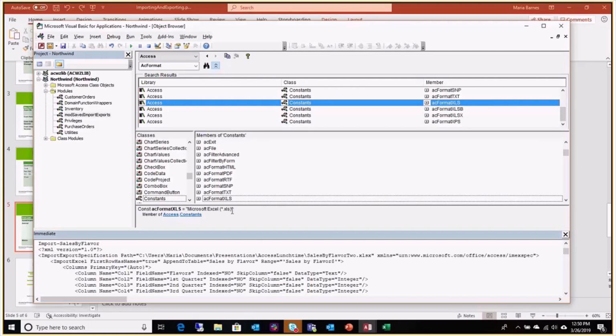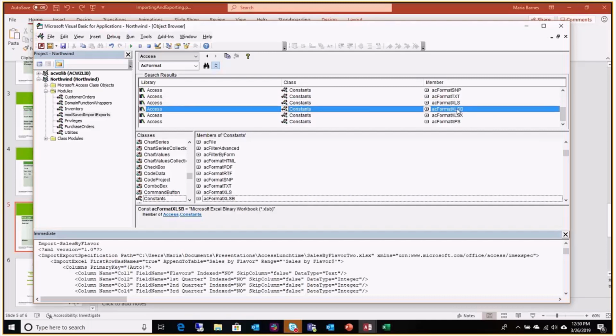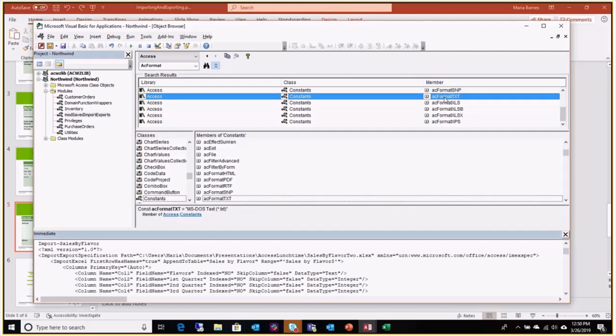XLS means .xls, which is the older format. This is a binary format, etc. We have the text format here, and you can see some of the other formats: HTML, PDF, etc.